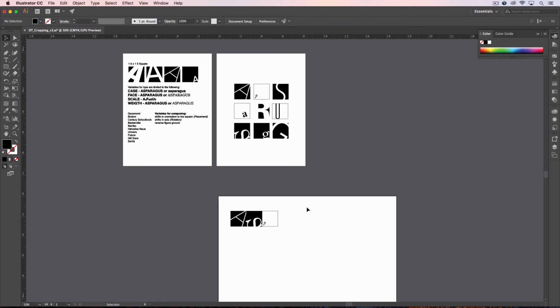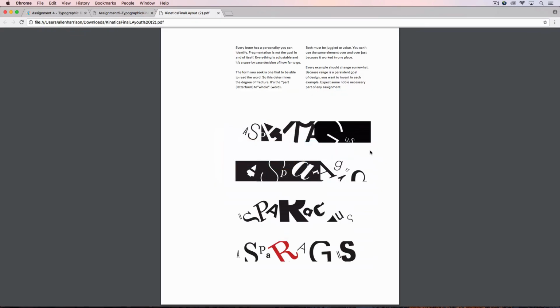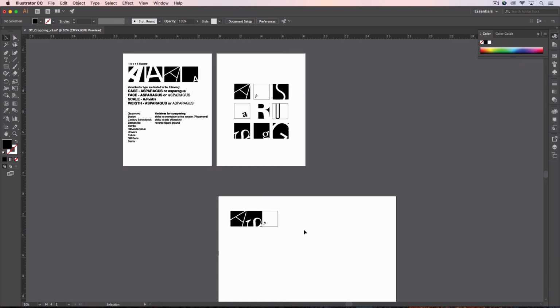Again, we're doing our examples based on white to black, black to white, white, black, white, and then in rhythm. So you'll want to create 4 examples, and keep in mind that you may have to modify your letters to get them to work together. If you have any questions, just let me know in class, or feel free to email me. And good luck.